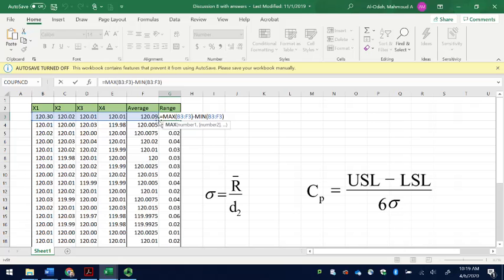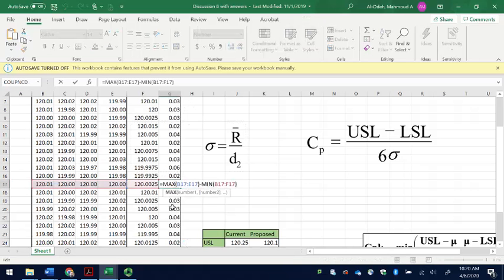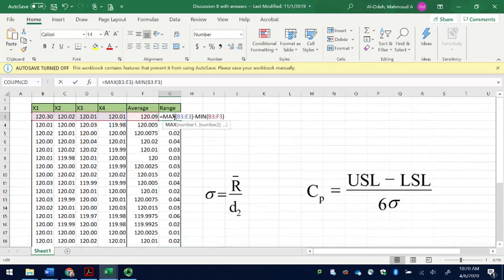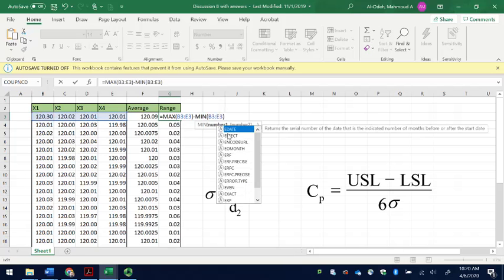The range should be from just only x1 to x4. Same thing for the rest of the calculation. Let's double check one more time. So the maximum between the x1 to x4. Same thing for the minimum, should be between x1 and x4. So the minimum should be E3.